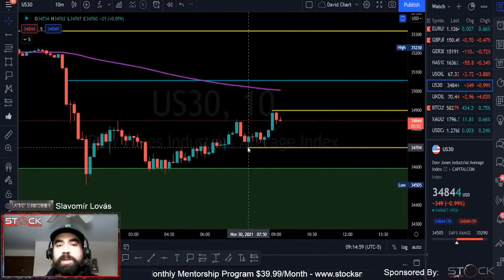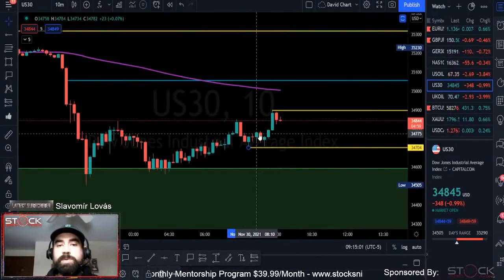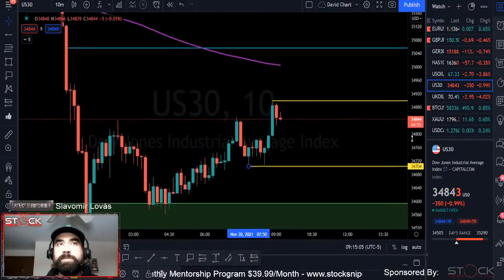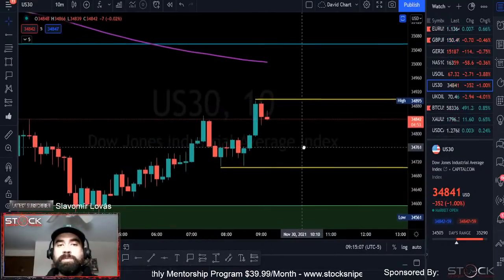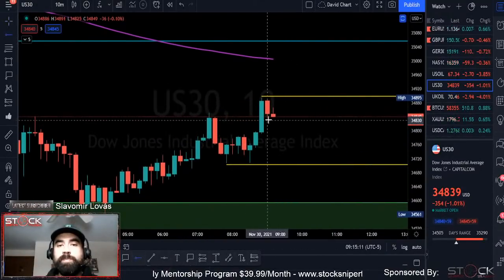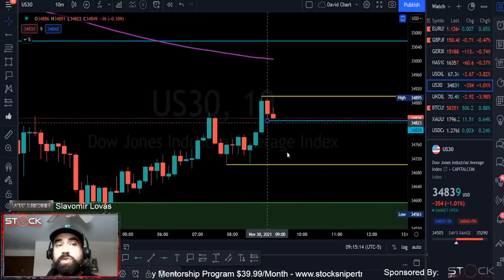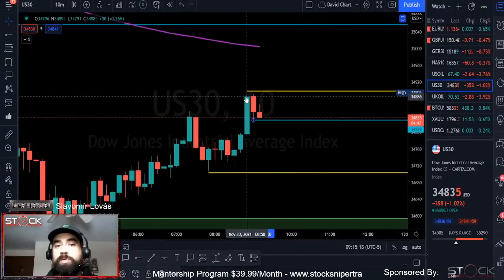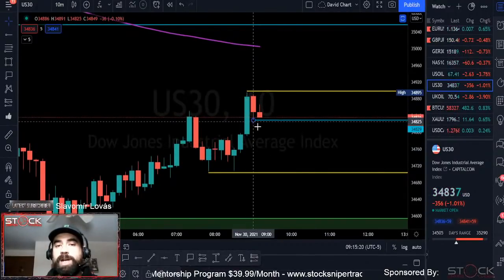Okay, make sure to tighten everything up here. We have a double bottom, which was we got the breakout. Now you're having that overall rejection retest. Okay, guys, so US 30 is falling currently on the 10-minute. We had the nice little bullish move, and now we're going bearish as of right now.